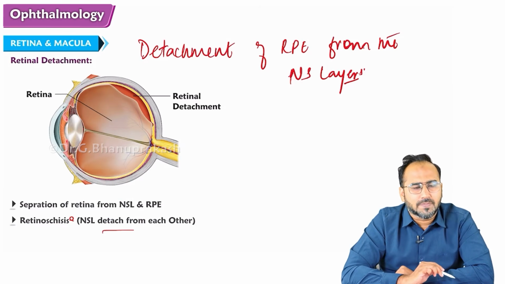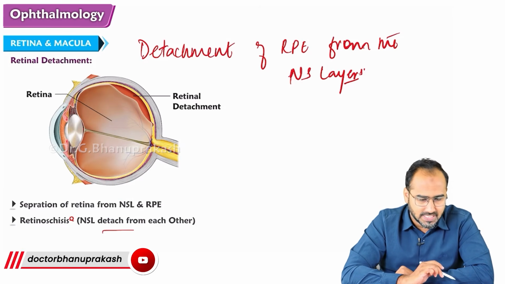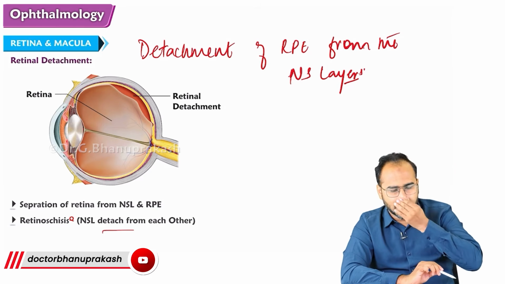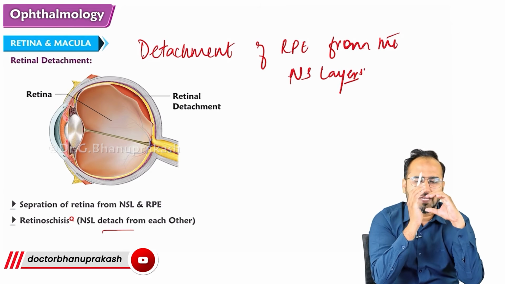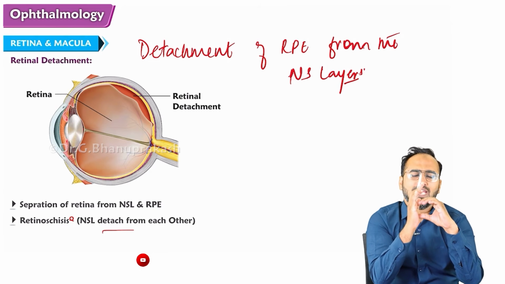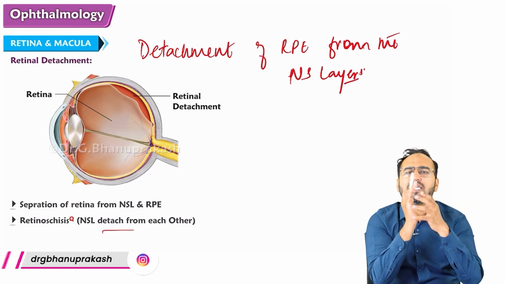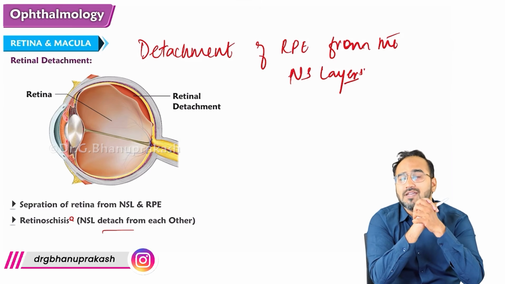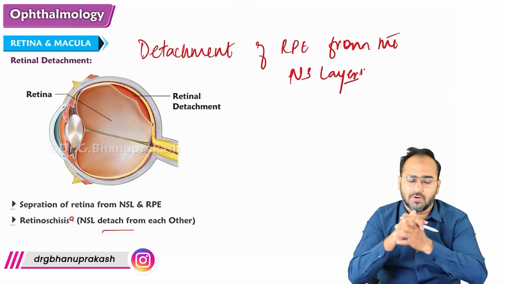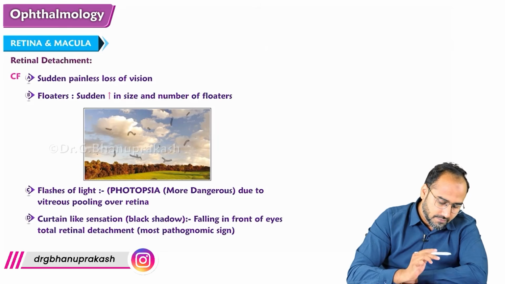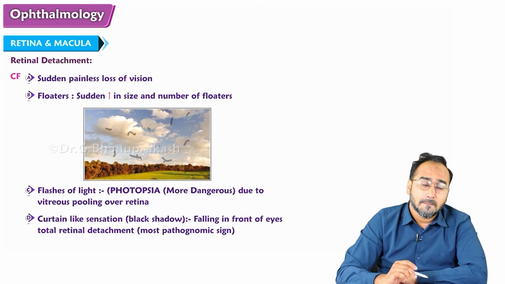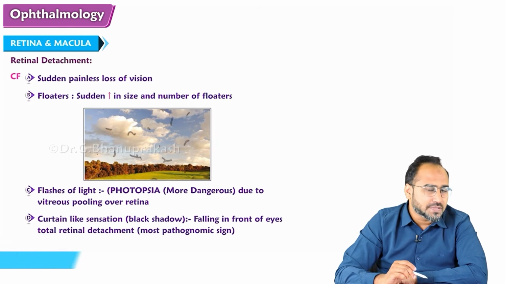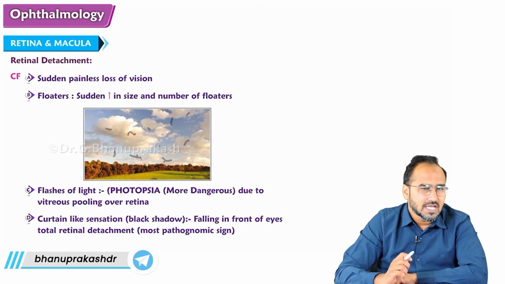What is the complaint of the patient when the retina gets detached? Okay? Whenever there is retinal detachment, imagine this is the cornea, guys, this is the retina. Whenever the retina gets detached, what is the complaint of the patient? The patient complains of floaters, which are also called muscae volitans. Patient complains of what, guys? Floaters, which are called muscae volitans, right? Patient complains of photopsia. What is photopsia, guys?